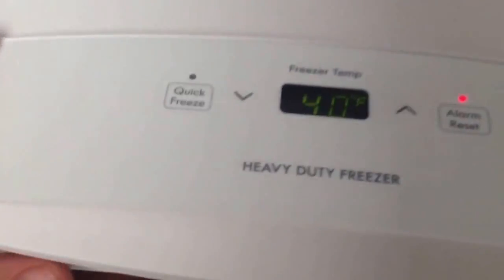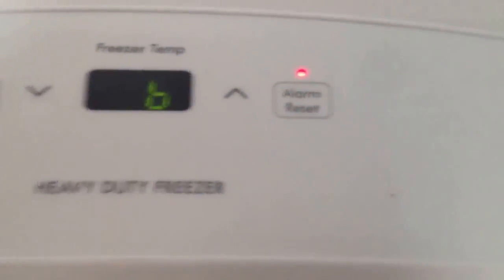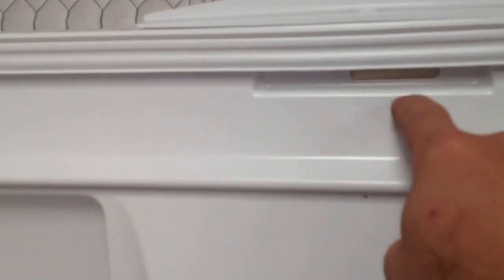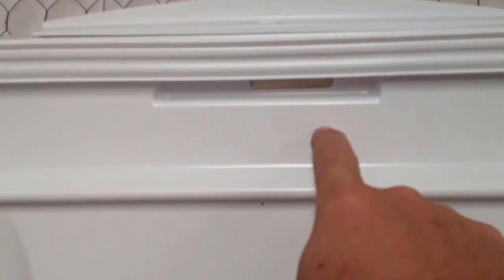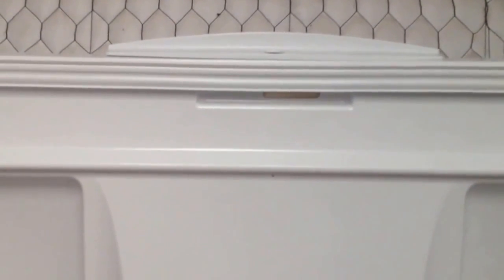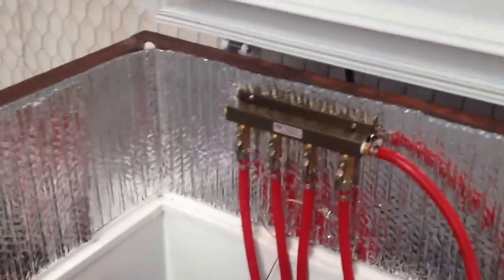We'll be doing a more intense review on Josiah's site, Ring of Freedom, but one thing I had to contend with was there's an alarm here. I don't care if it goes off, but it made an annoying beeping, screaming sound. So I actually had to pull apart, I'll show you the inside here. I had to pull this panel off, get the circuit board out, find the little alarm thing on the circuit board, and I killed it. The problem was you could reset it, but every time the freezer kicked off and back on, it reset and would go off.